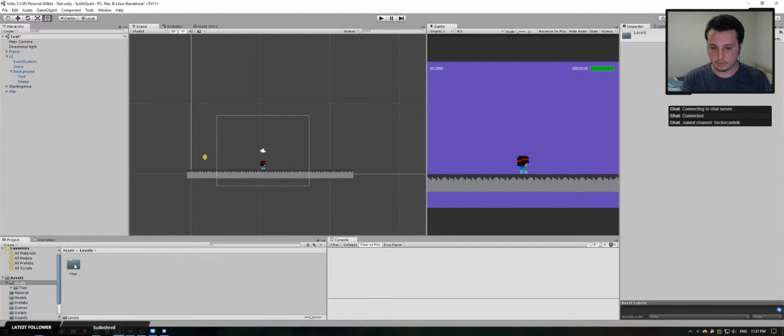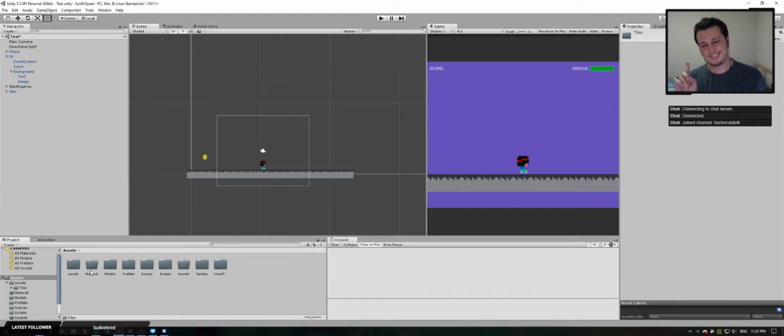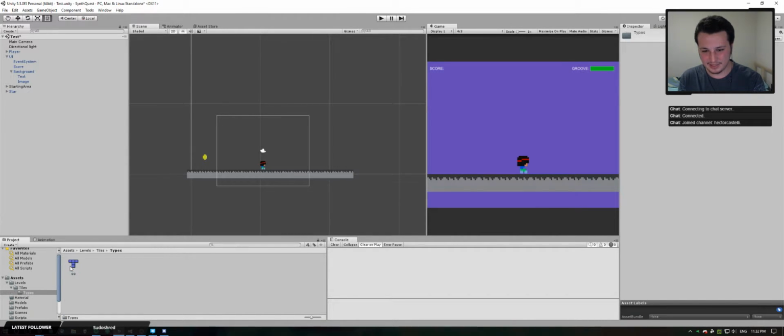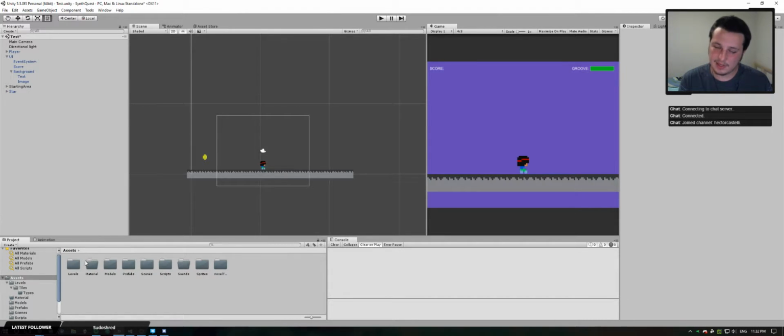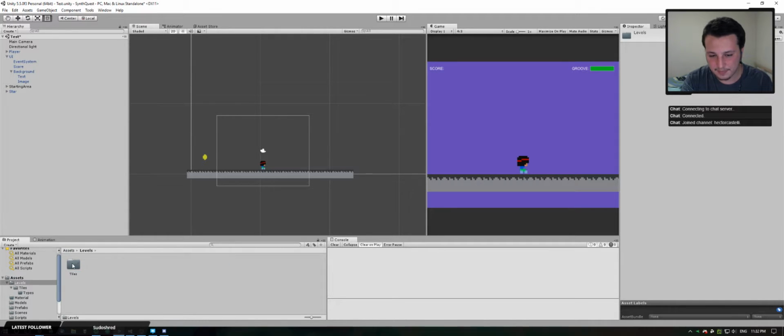So let's see. Levels. Remember all those levels we were working on? Guess what we're throwing away? Yeah, unfortunately, all that hard work was kind of not good enough. It's definitely not worth spending our time on that, but whatever.